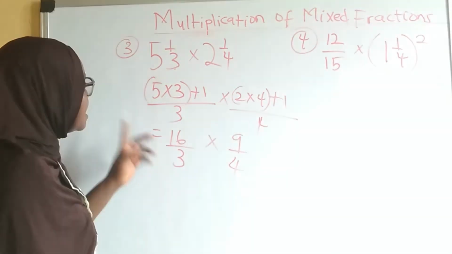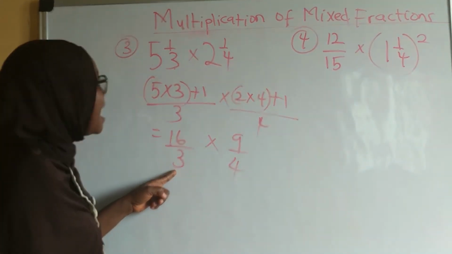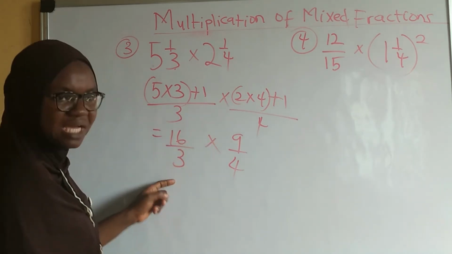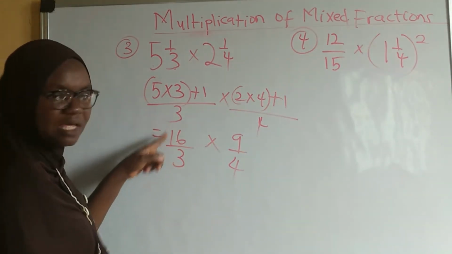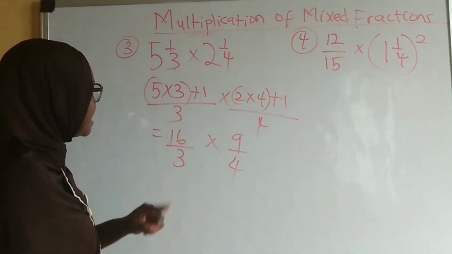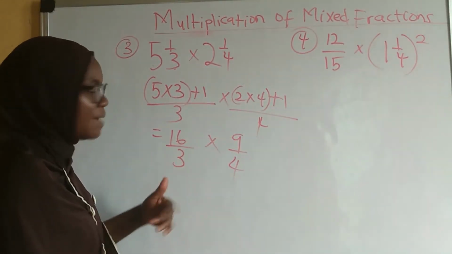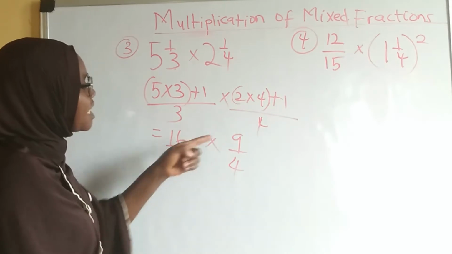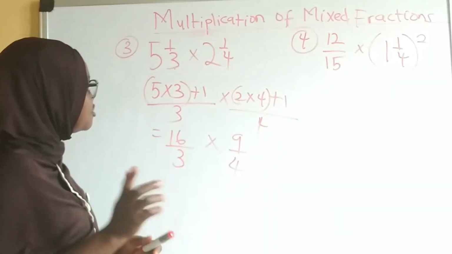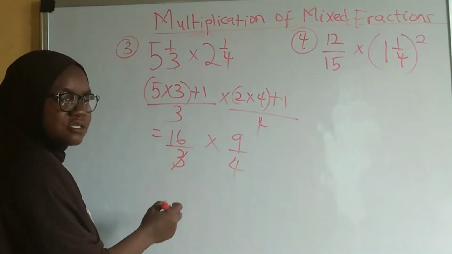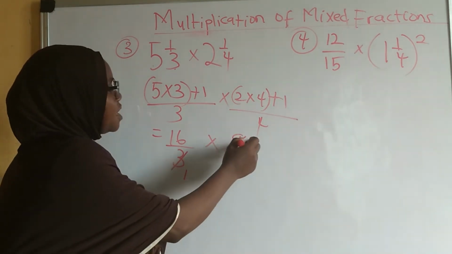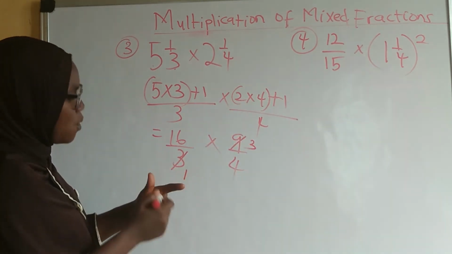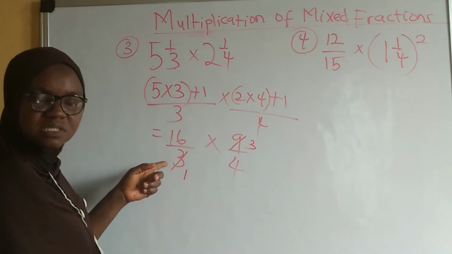Do you understand? Now I have 3 as a denominator here. I need to check one of my numerators if 3 can divide them too. I have 3 here. Is there any number that can divide 16 and 3? No. Is there any number that can divide 3 and 9? Yes. So that means 3 can divide itself and 3 can also divide 9. Now in doing that, how many 3 can I get in 3? 1. How many 3 can I get in 9? 3. So I'll go again. I've dealt with this denominator.